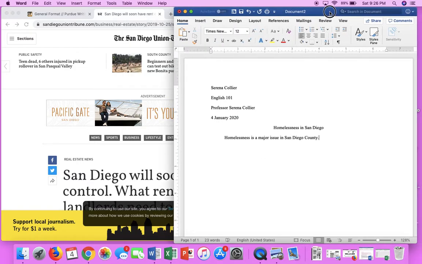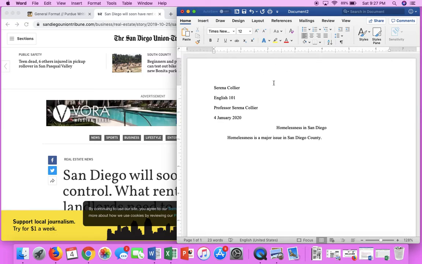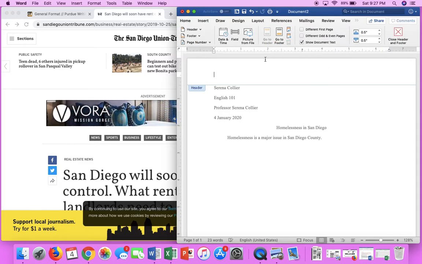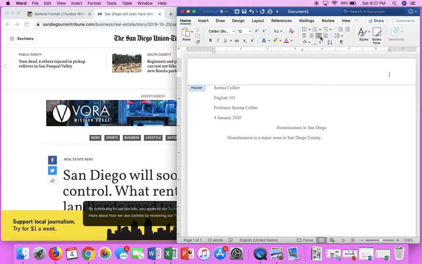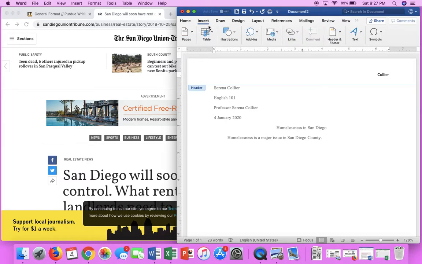The other thing that's important to have on here is your header. And the header is a running header, which means that every page will automatically have that header. This is part of MLA format. So what you would do is go into the very top of your page in Microsoft Word and double click, and this blue box shows up. You're going to align right, and you put only your last name, not all capitals, just a capital letter at the beginning, lowercase letters, and then you go to Insert Page Number.